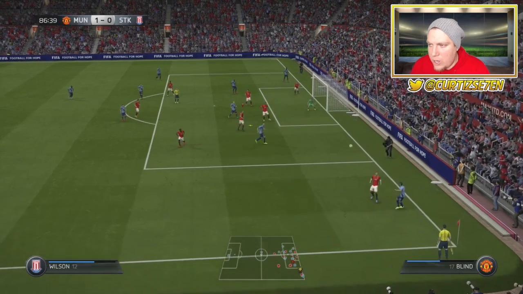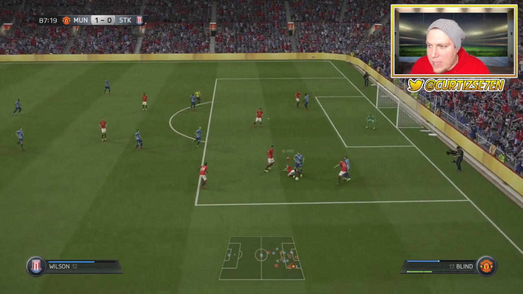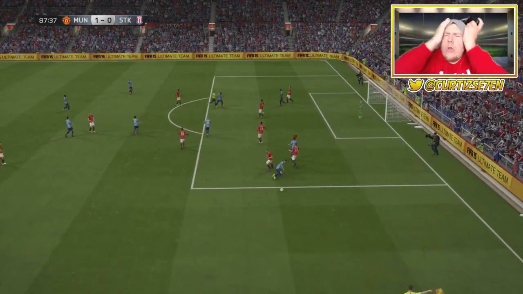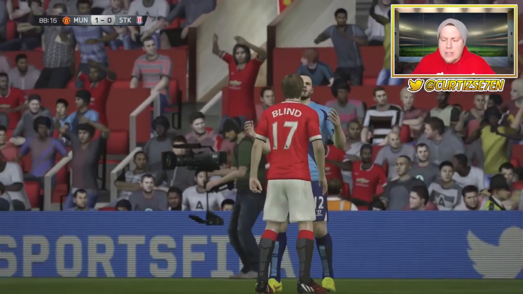Come on. We know what they're going to do. They're going to put a cross in. Wilson. Get it out. Blind. Someone. No. No. I went to clear the ball and he's gone and slide tackled.